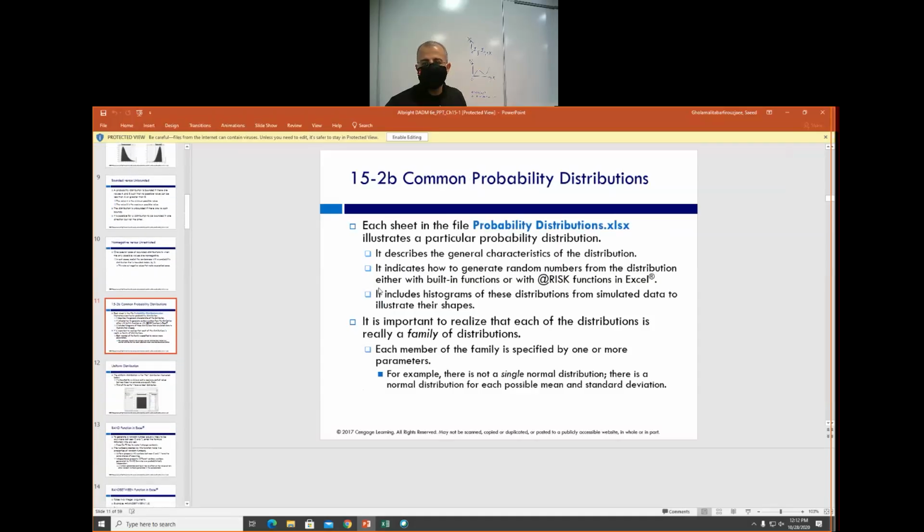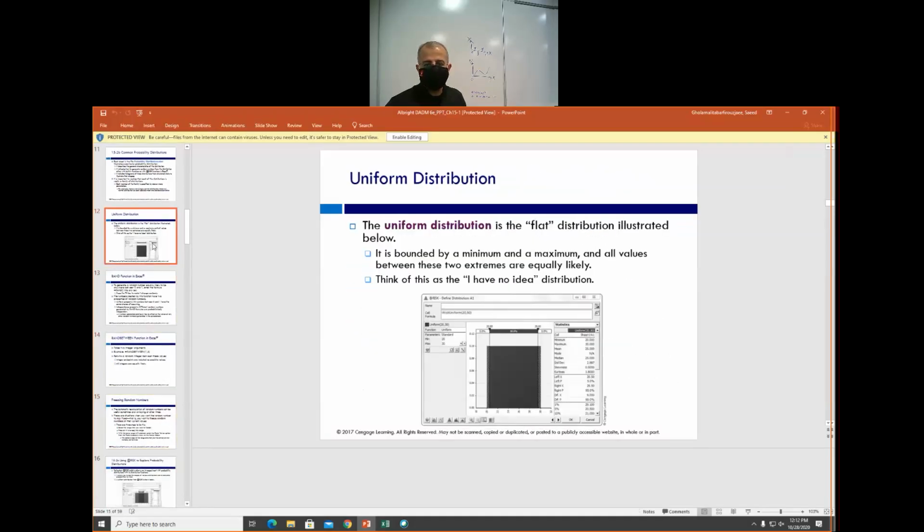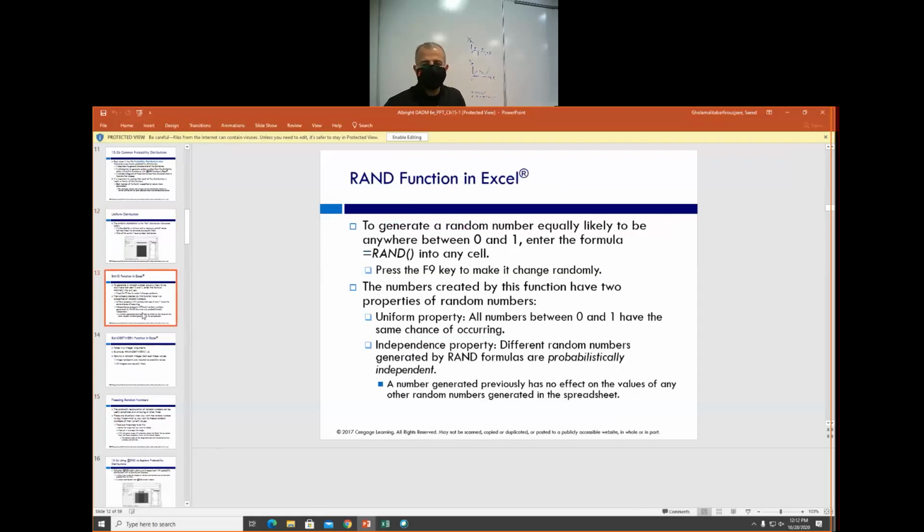So, the common probability distributions. This is a uniform distribution. It is identified by two values, minimum and maximum. It's a kind of flat distribution. We can model it in Excel with the rand function.